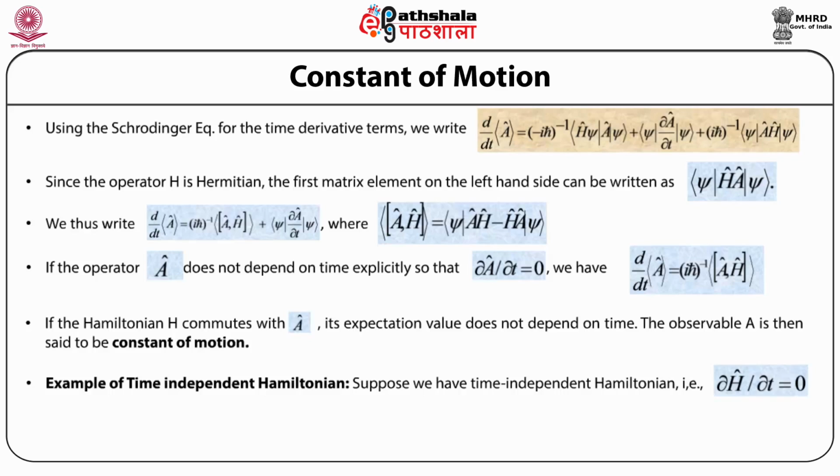Thus, the Hamiltonian of the system does not explicitly depend on time, so we can write the Hamiltonian operator H acting on the state Un is equal to the energy eigenvalue En times the state vector Un. So the Hamiltonian operator H acting on the state vector Un is equal to the energy eigenvalue En times the state vector Un in such a case where the Hamiltonian operator does not explicitly depend on time.